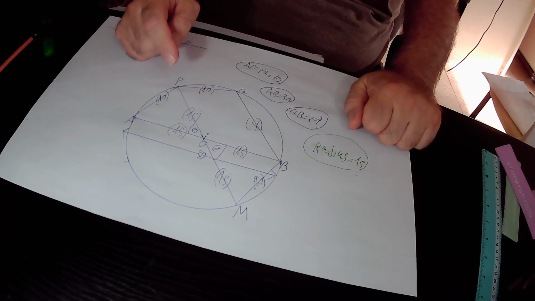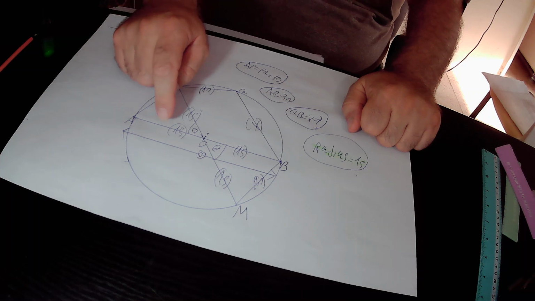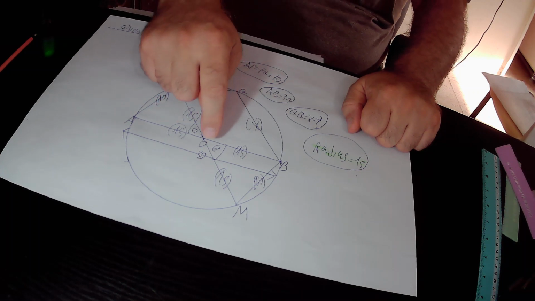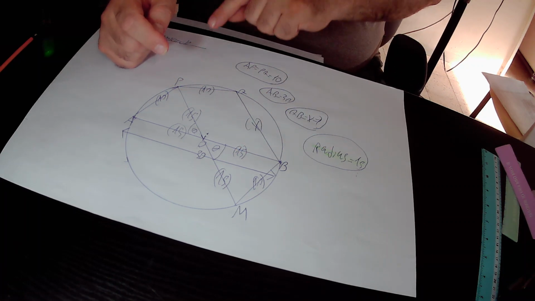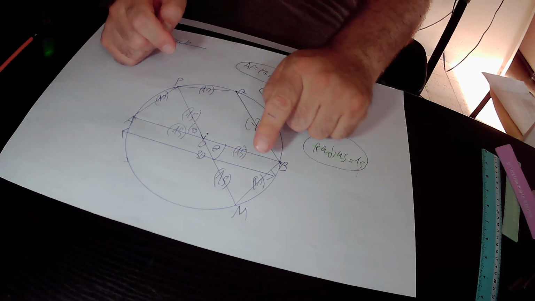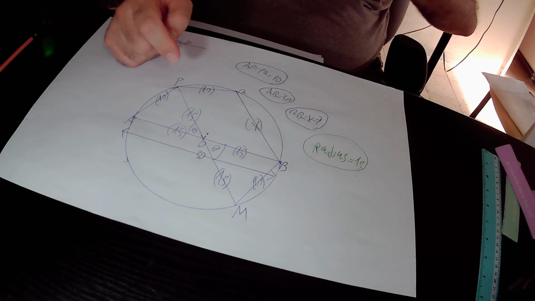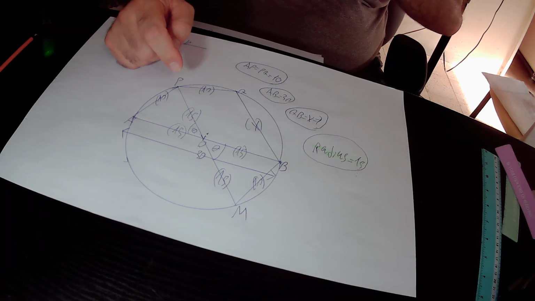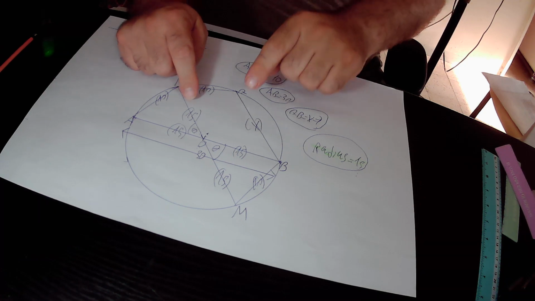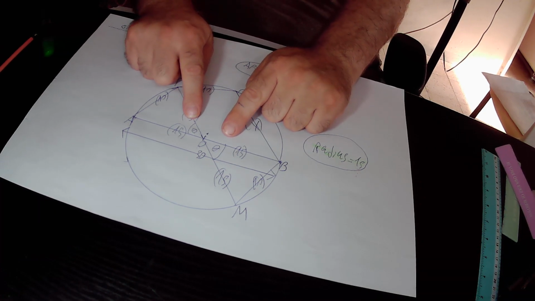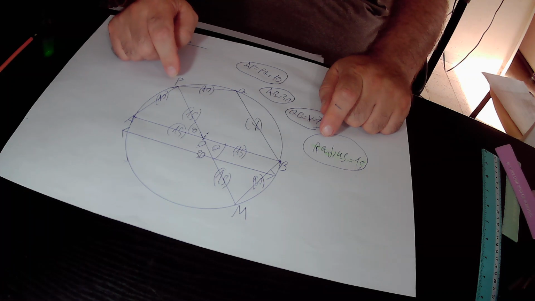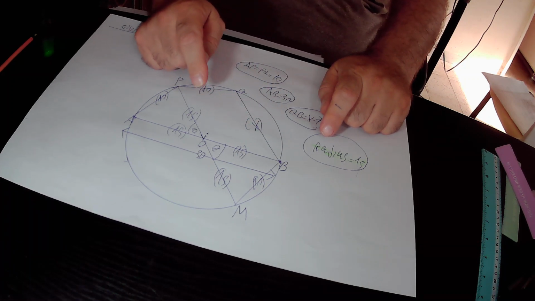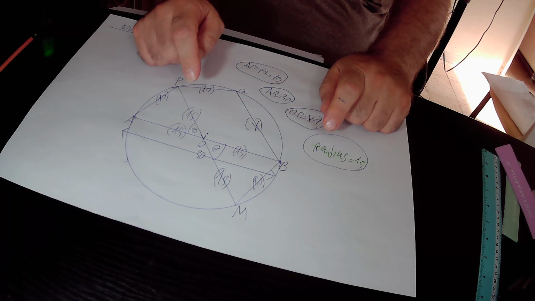In the next step, we prove that this triangle PAO is congruent to this triangle OMB. First of all, side PO of triangle APO is equal to side OM of triangle OMB. They are both the radius of the circle, and therefore they are equal to each other. In addition, those two angles are vertex angles, and we know that vertex angles are equal to each other. And finally, side AO of triangle APO is equal to side OB of triangle OMB. They are both the radius of the circle, and therefore they are equal to each other.